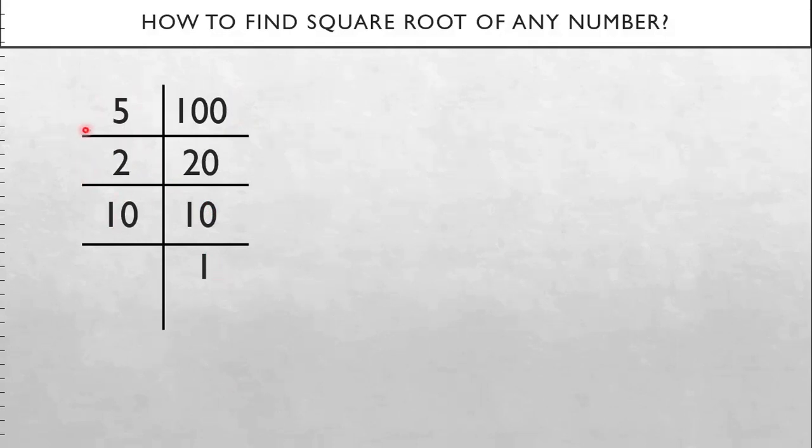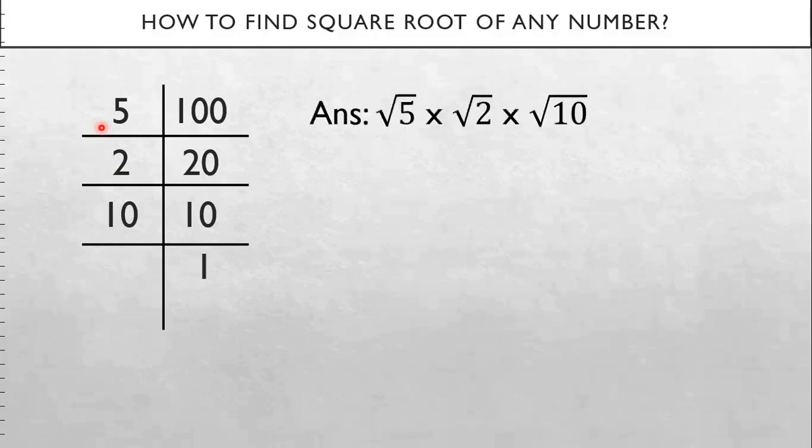Now what we have to do is find the pairs. And now you can see that we don't have pairs of anyone. We don't have a pair of 5, we don't have a pair of 2, we don't have a pair of 10. Now what? We just saw that if you don't have a pair, then you will write it in terms of roots. So here we have root 5, root 2, root 10. Now here your sum has become complex. But it is not that you cannot solve this question. You can solve this question, but you must know the concepts of roots.